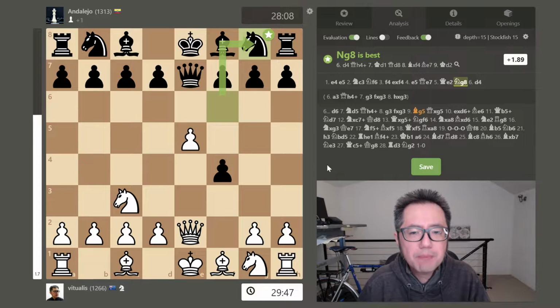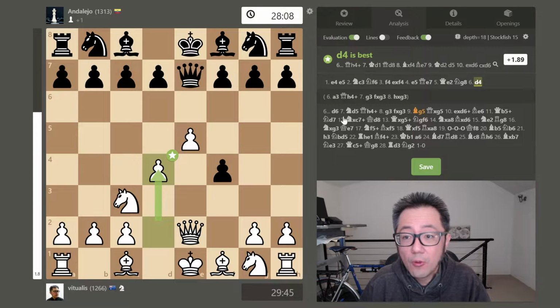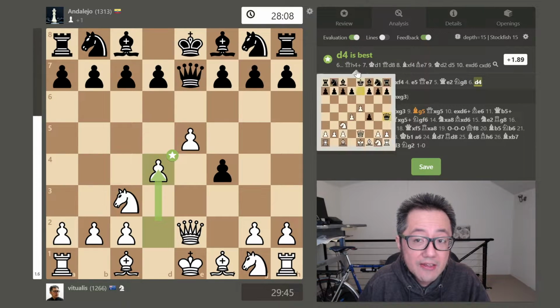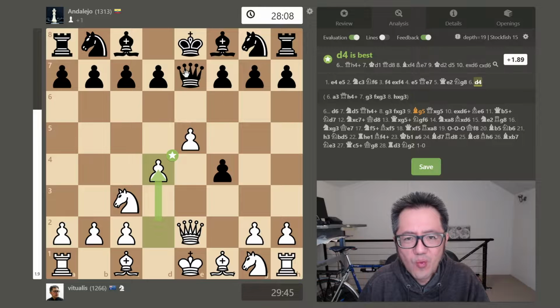However, I have played one previous game here where I did some analysis, and the interesting thing is that Stockfish doesn't seem to be scared of this. It reckons that d4 is the best move. And if you look at the line, Stockfish expects the queen to go to h4 with check. Now, why is that the case? Why is Stockfish not scared of that move? Now, we will see.